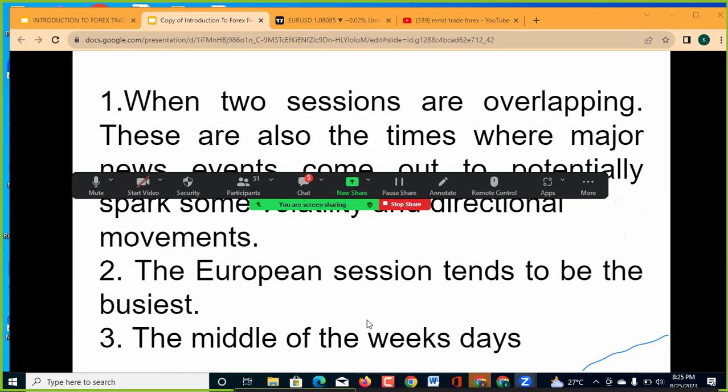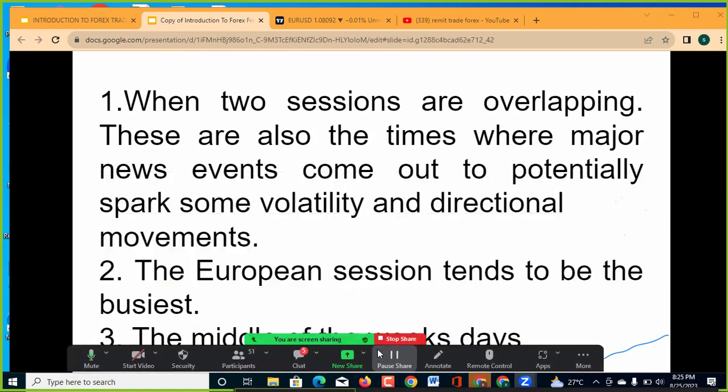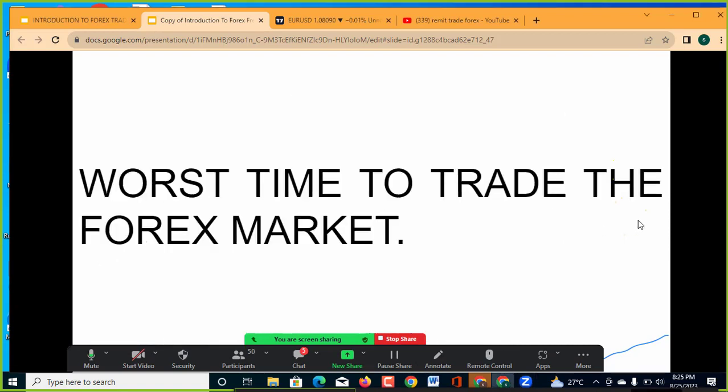Exclude Monday and Friday. The reason why Monday is removed is because the market just starts, and most times you don't see volatility like that in the market. And on Friday, people are going for the weekend, so people tend to close their positions and leave the market, come back on Monday to monitor the market and start trading on Tuesday, Wednesday and Thursday. These are the times that you most see volatility in the market. So this is the best time to trade.